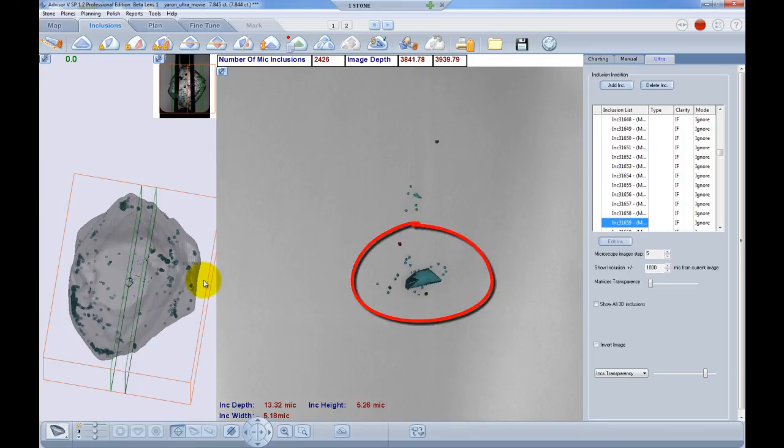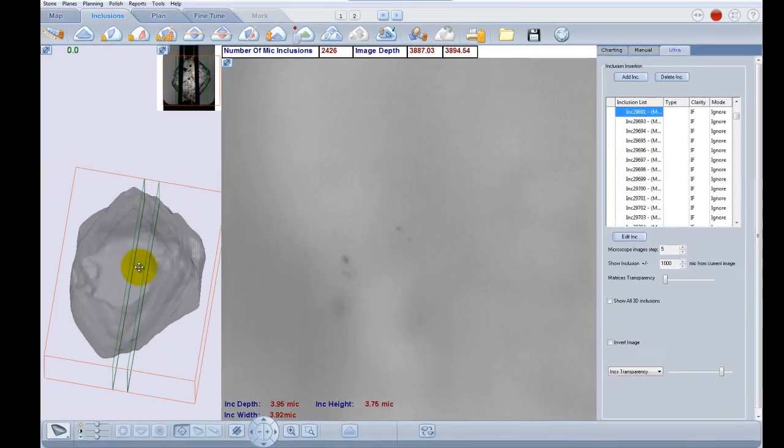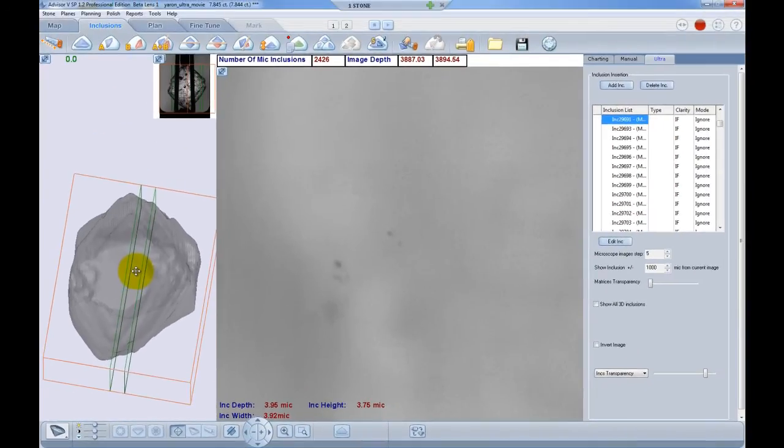Here you can see the group of inclusions that I have chosen to focus on, and are now inside my planned polished diamond. In this field, I can view the selected inclusion depth, height, and width by microns, and determine the actual size of each inclusion within the planned polished diamond.